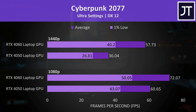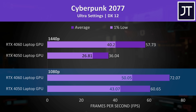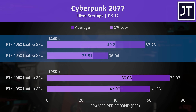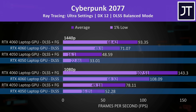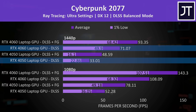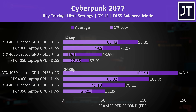Let's move into actual game FPS now, starting with Cyberpunk 2077. At 1080p the 4060 had a below average lead at 19% faster than the 4050, but at 1440p the 4060 had the biggest lead out of all 25 games tested — reaching a 60% higher average FPS, a big difference made possible by its extra VRAM. With the ray tracing ultra preset and DLSS on balanced mode, the 4060 reached 107% higher average FPS at 1080p and 115% higher at 1440p — more than double. This game also has DLSS 3 frame generation support, but even with frame gen on the 4050, the 4060 could still beat it without using it.